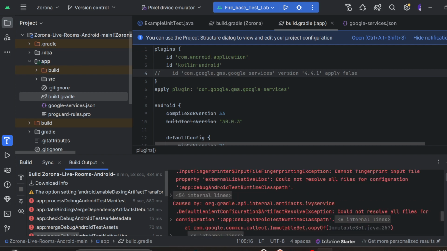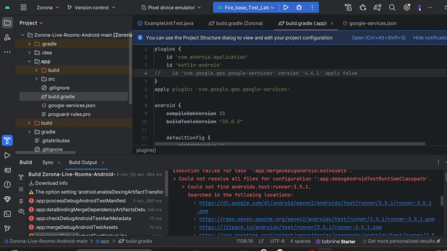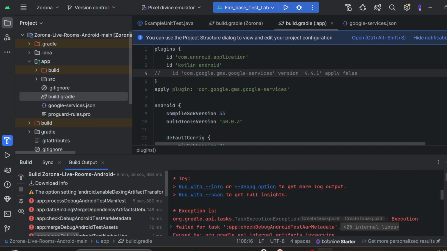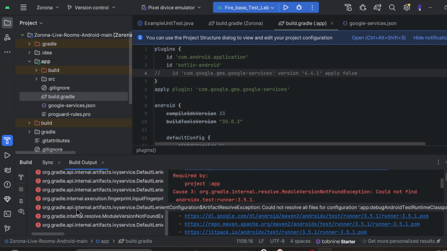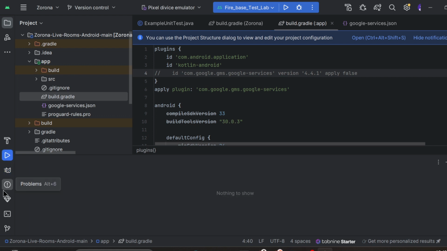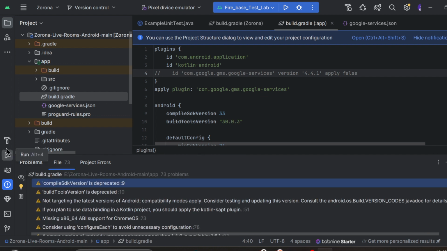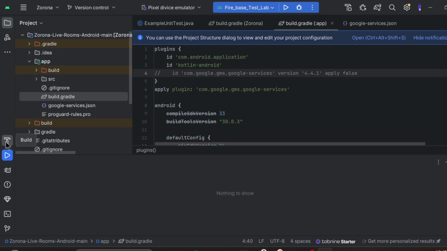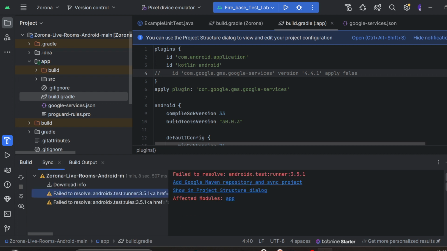If we check, there are somehow a lot of errors included inside the project, but just leave it. What we actually have to check is the tests.